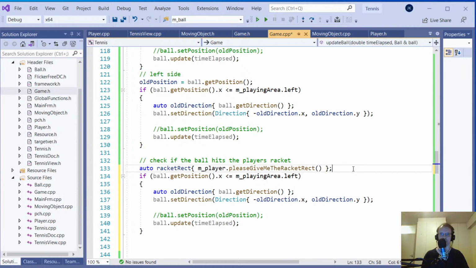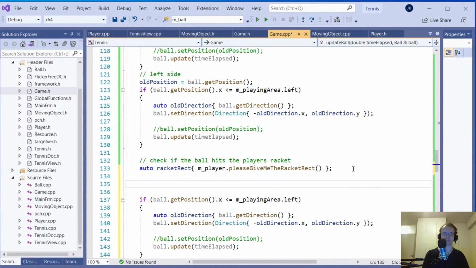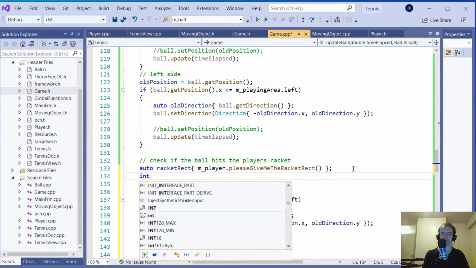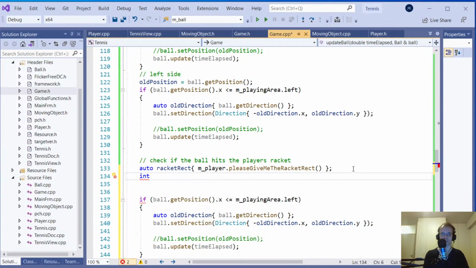So I call it int. Is it int or float? Int. That's horizontal distance. Yeah, horizontal distance. Horizontal ball racket distance.